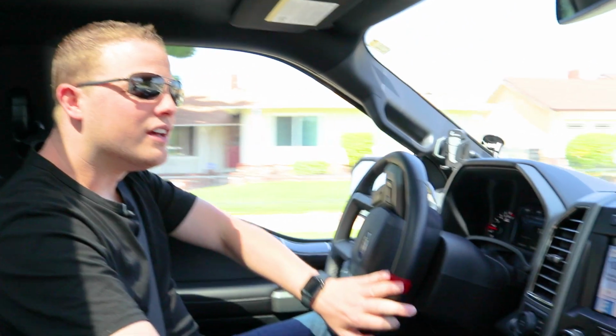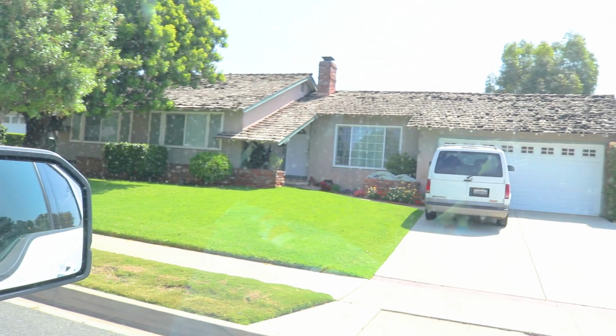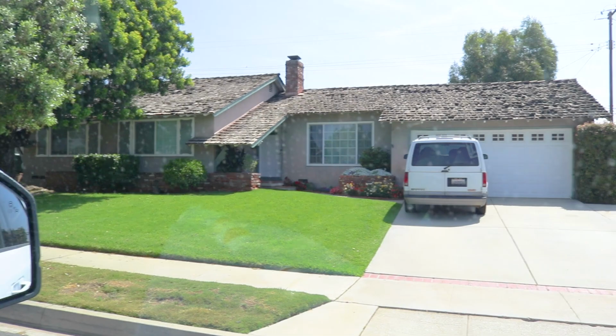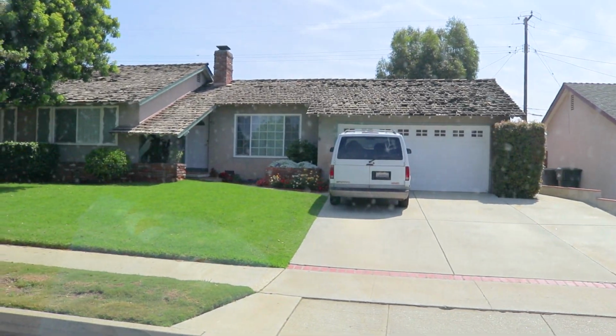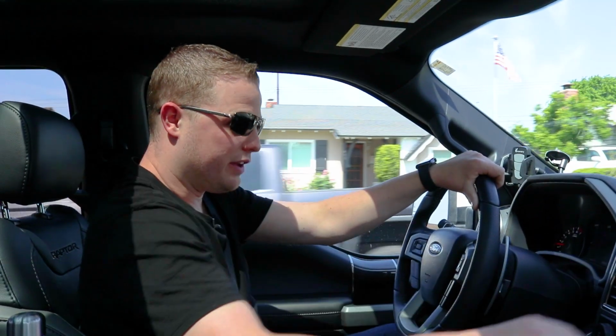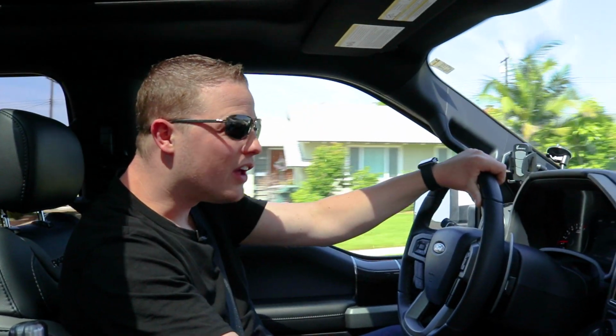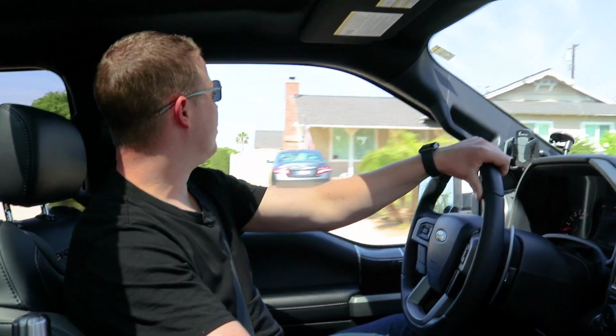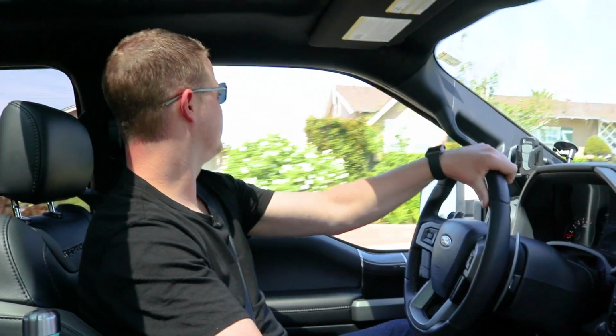All right, so if we look behind Lindsay right here and we look at the roof on this house, the rest of the house actually looks really good. But the roof just needs to be replaced. So, I mean, it's one you could write down, but ultimately the house is pretty well taken care of, so probably not one that I would. If there was something more like older windows, yard torn apart, something like that, then I'd potentially write that one down. This is actually a pretty nice neighborhood, so this is going to be one where we're really looking for that shithole. So let's see what we can find.